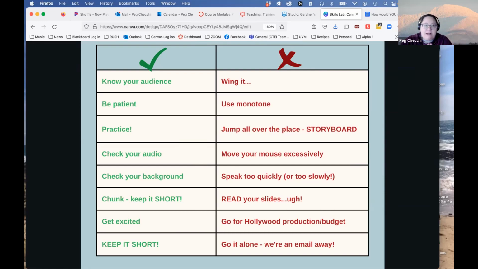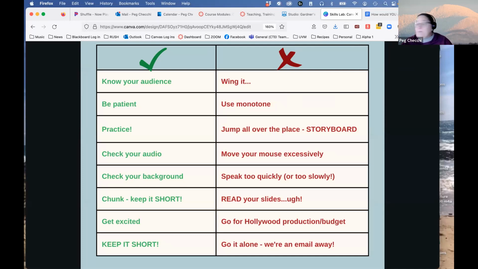Practicing cannot be understated, right? If you're just doing a quick extemporaneous 2 to 3 minute, this is what I was thinking as I was walking down the street, then you don't need to practice that. If you're doing an actual presentation, you should time it for yourself and know how long you're going to be talking, etc. Checking your audio and your background. I will check your background, folks, because we've all been on those Zoom meetings where they had things that weren't good in their background, right? Y'all read the news. Y'all know what I'm talking about. Scary stuff.